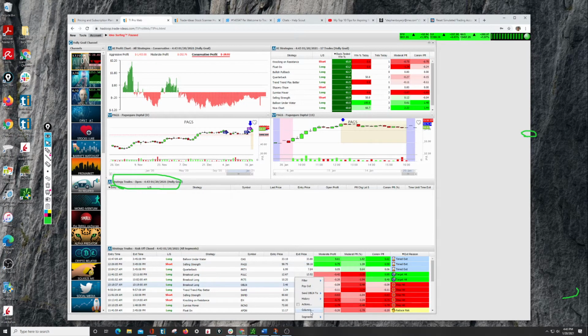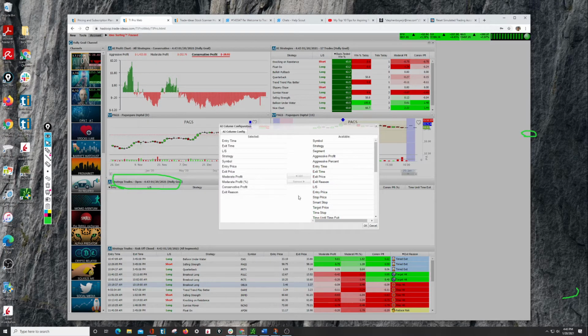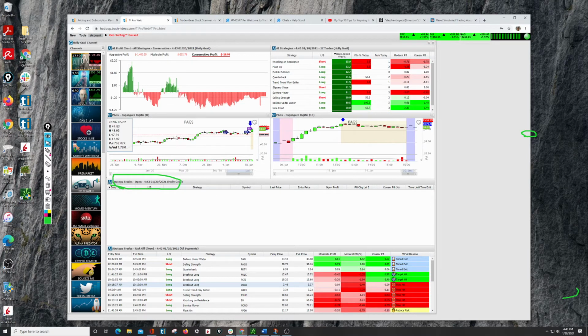And in a right click, when we come to columns, the right side is essentially your master list of columns, every piece of information that can be displayed. The left side is what you do have displayed. And just simply, you click on, for example, let's look at time stop. We click that, and then we can add or come back, remove. Really simple. No hidden functions on any of that. Very straightforward stuff.